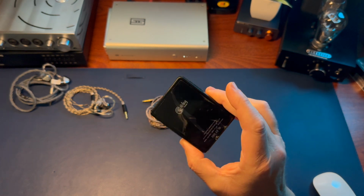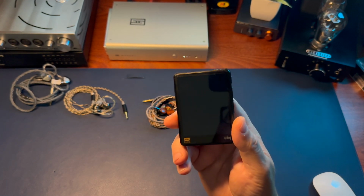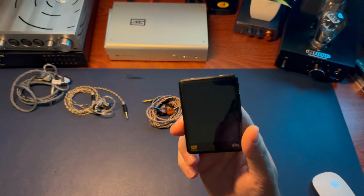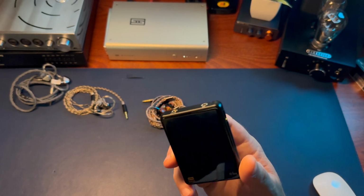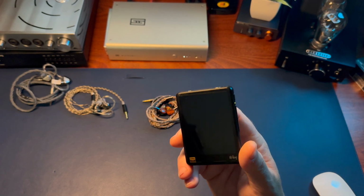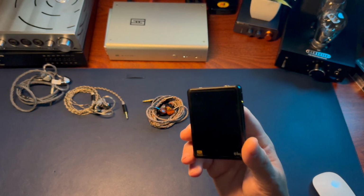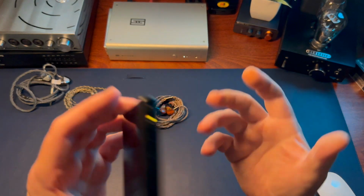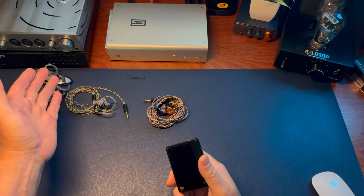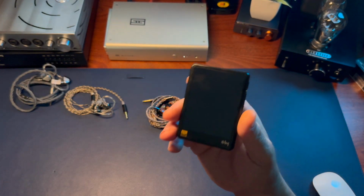But from a sound standpoint, I absolutely love this. It's very analytical, a little bit dry in the top end, so it gives you the perception of being highly detailed, fairly neutralish. You're not getting more bass than you should. Just a very reference sound. So it's good for me to use this kind of DAP in comparison to using R2R DACs or the Schiit Bifrost 2/64 here. It's just good for me to have this reference.